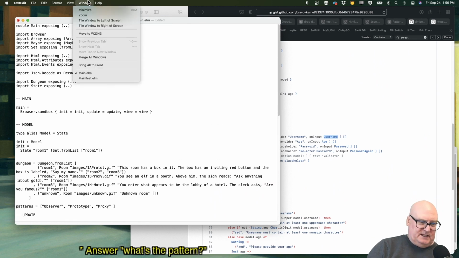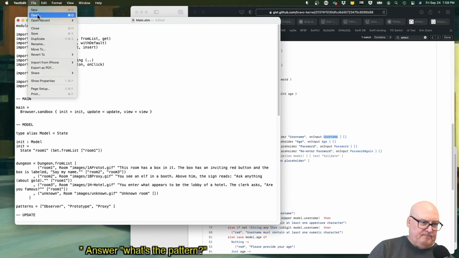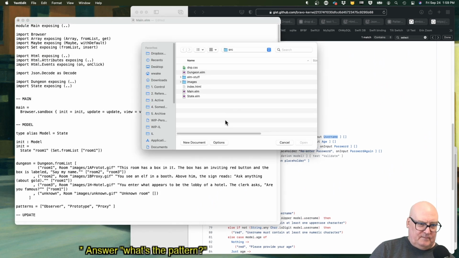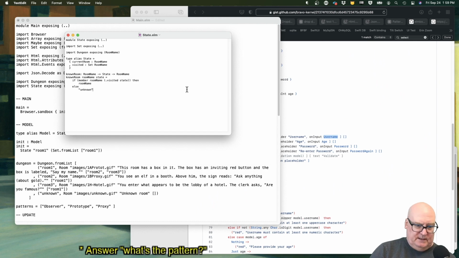So do I have, let's get state open. Open state. Again, let me take the font up.